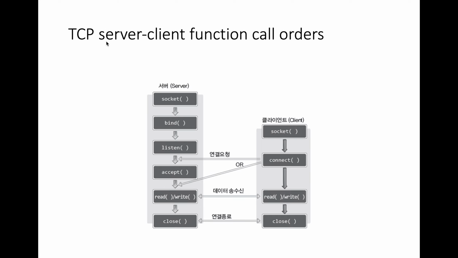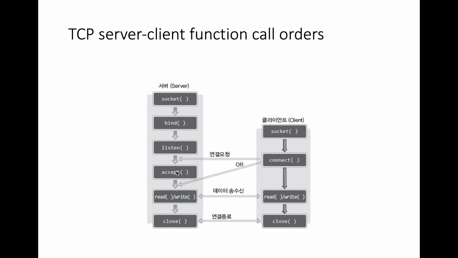So let's continue. If you take a look at the life cycle of the TCP server and the life cycle of the TCP client, it basically looks like this. The TCP server will be running before the TCP client makes communication requests. That's why first we create a server socket, and then we bind it, and then we run the listen function call, after which the TCP client must make the connection requests. So at this point, when the TCP server has started listening to the connection requests, the client will create a TCP socket, a client socket. And then it will make a connection request.